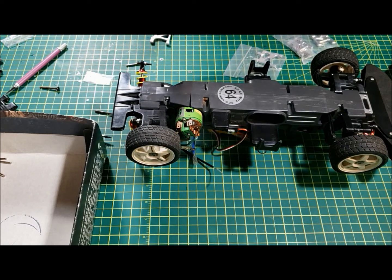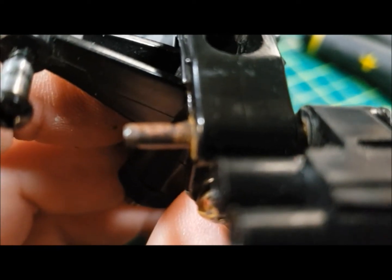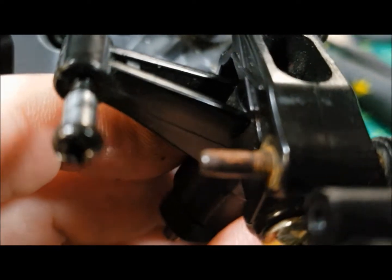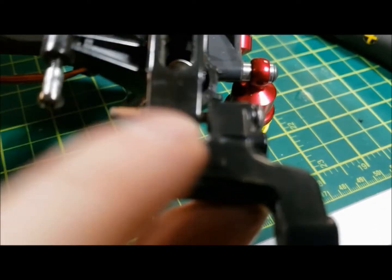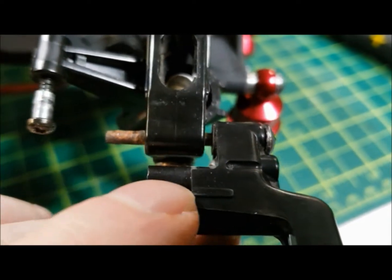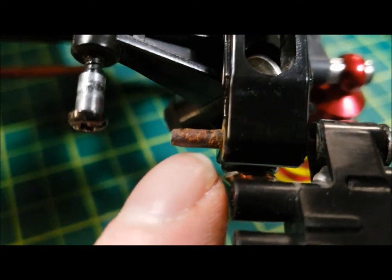All right, I'm gonna pause this. This one screw is so rusted, it won't go through the hole. So I'm gonna have to pry it loose. I don't want to cut this. I hope I don't have to cut this because I want to reuse it on another chassis if I can. But damn it! Look at that.